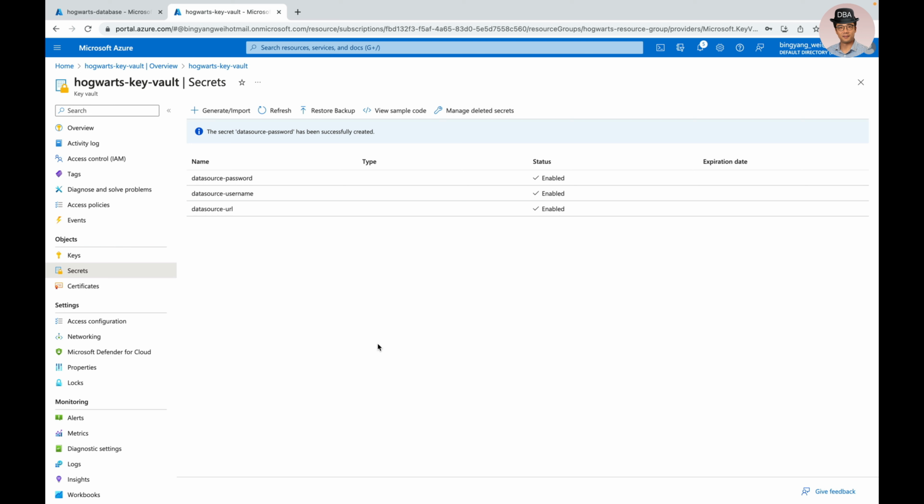Okay, very good. Recall that we deployed our Spring Boot application to an Azure Web App Service. Next, we need to configure the Web App Service to connect to the Key Vault so that our Spring Boot application can retrieve those 3 secrets. So let's go to the Web App.